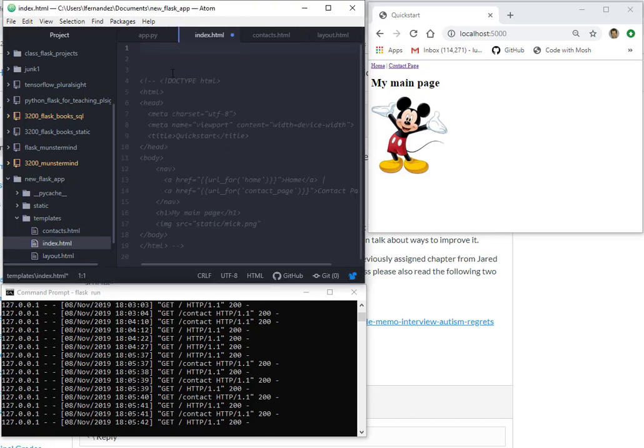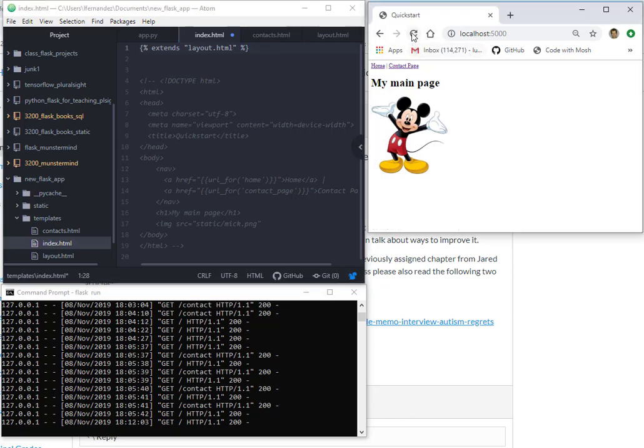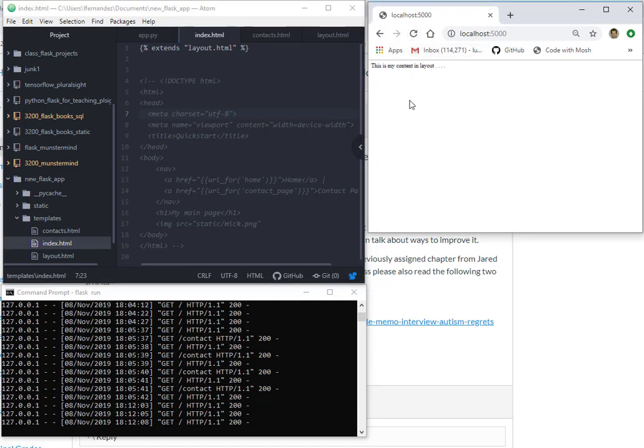Going back to index, let's extend the layout. And now if we refresh the page, you can see that what is outputting on the index page is this is my content in layout.